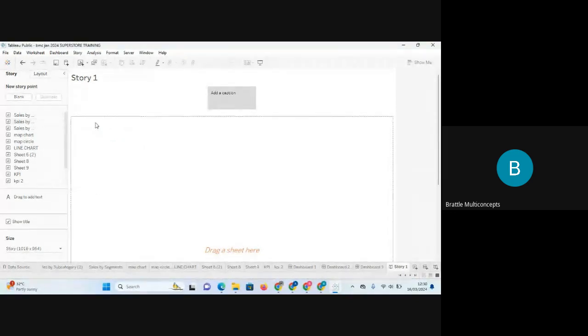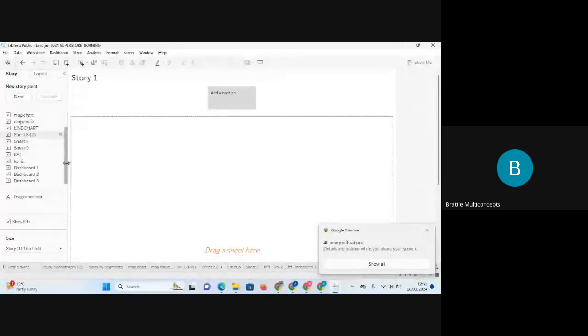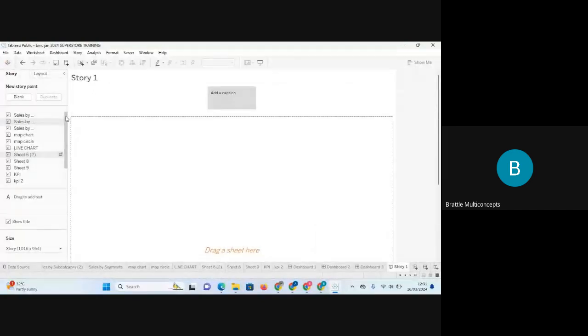We have sheets and we have dashboards under story. So you can bring your sheet into a story, and you can also bring your dashboard into stories.